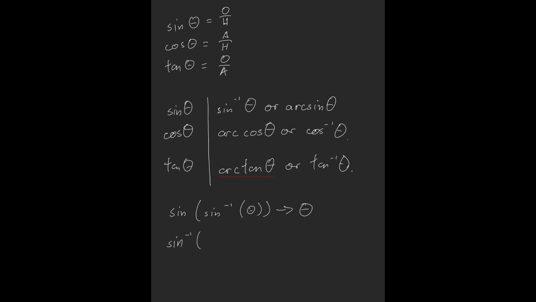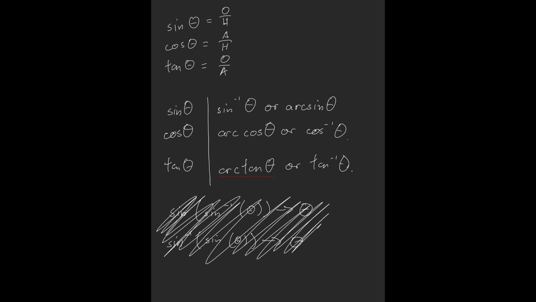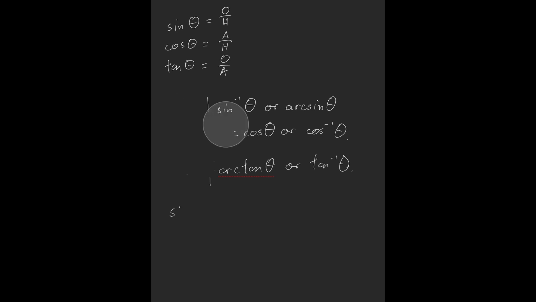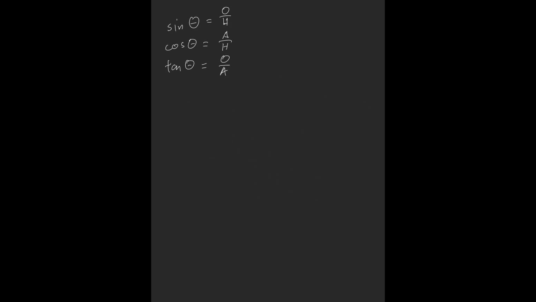Similarly, arcsine of sine also yields a degree. Same thing works for tan, cos, all of the others. You can use these to nullify trig functions. And so how would we use this in a practical setting? Well, it would have to be for when we have two sides but no degrees in a triangle.